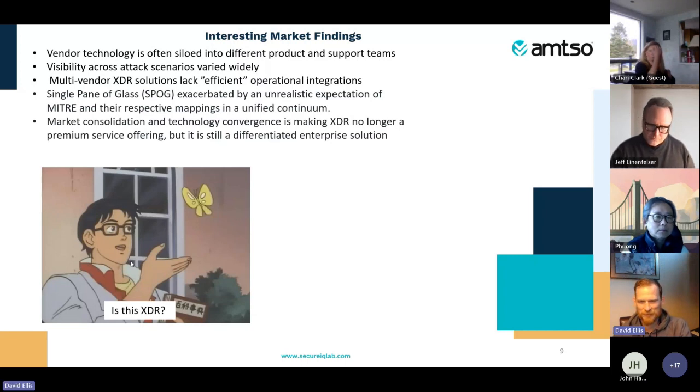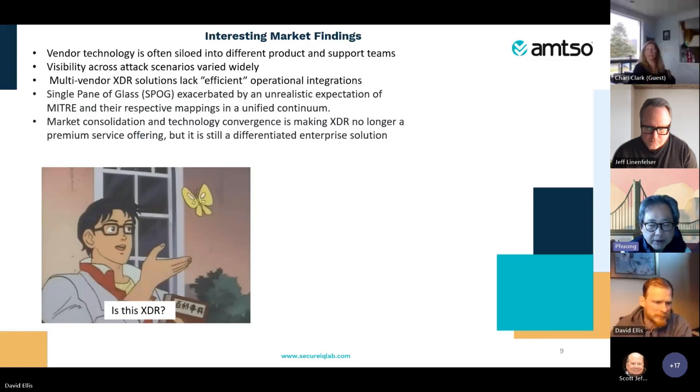Fong, did you have something you want to add here too? No, I think you cover pretty much a lot of it, but the one thing I want to point out again is the top bullet that talks about the silo technologies. Obviously, when we work with different vendors, there are certain vendors that have all the technologies defined in the XDR framework: endpoint, identity, asset management, network security, cloud security, and things like that. They pulled it together, but in the way they develop the product, it's still kind of a silo when we interface with these vendors.